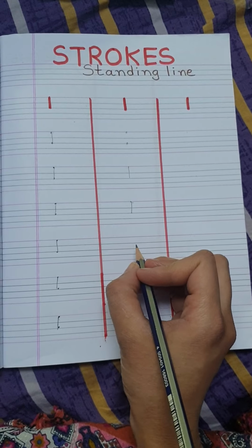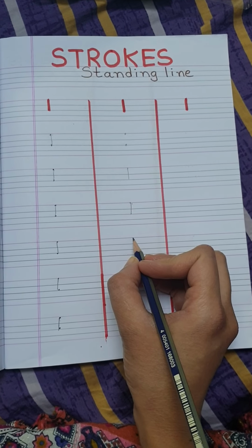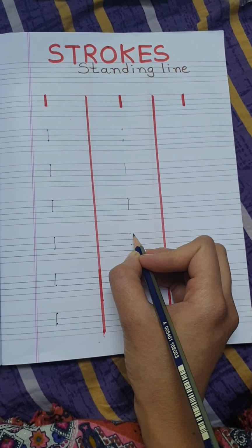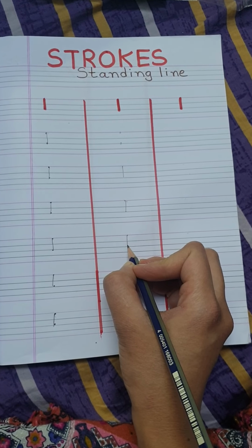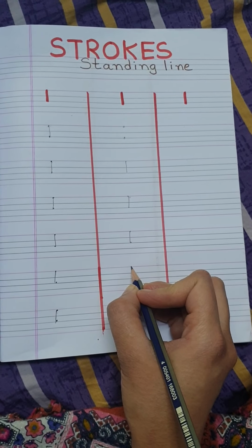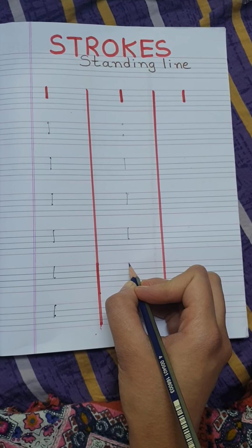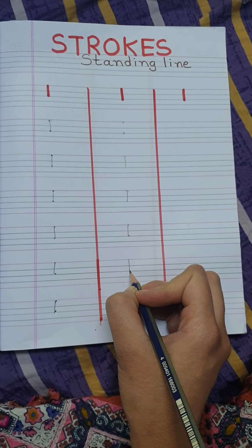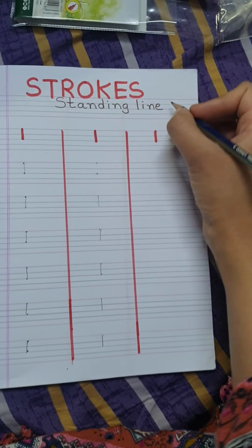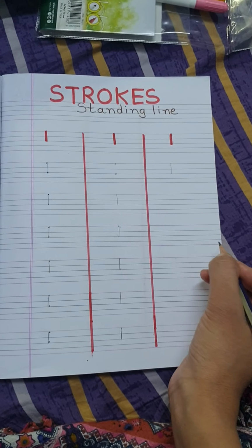In case he's not getting the idea to write on the line, you can ask him to put the dot on the top red line until the bottom blue line. This way, he gets the idea to write it on the line. Then if he gets it perfect, he can write it by himself. And make sure to ask him to write it all the time by saying top red line to the bottom blue line, or top red line to the second blue line, or first red line to the second blue line.